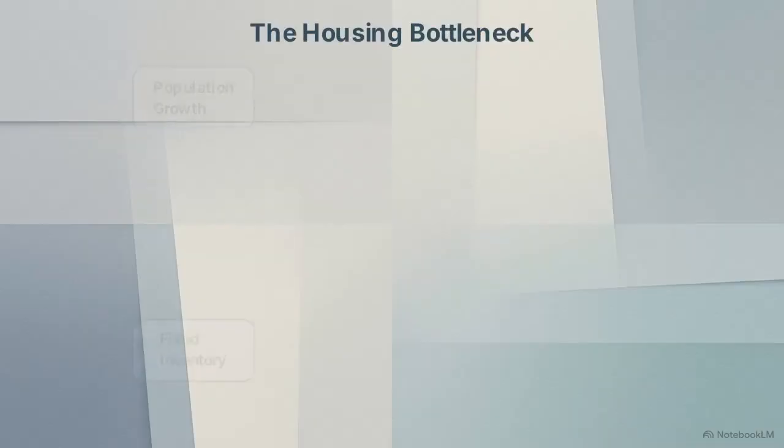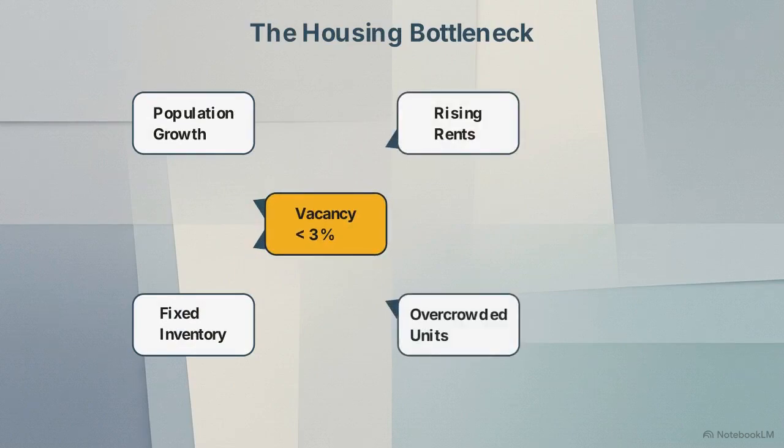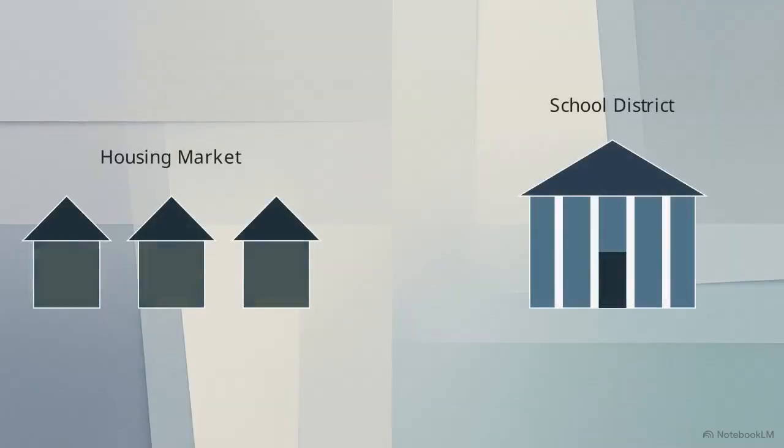This flowchart illustrates the bottleneck. As new residents arrive against a static housing supply, vacancy rates drop below 3%, landlords increase rents, and extended families are forced into informal, overcrowded basement units. This immediate squeeze generates intense displacement anxiety among long-term residents. Public discourse quickly hardens around strict zoning enforcement and property values. That anxiety does not stay confined to housing.